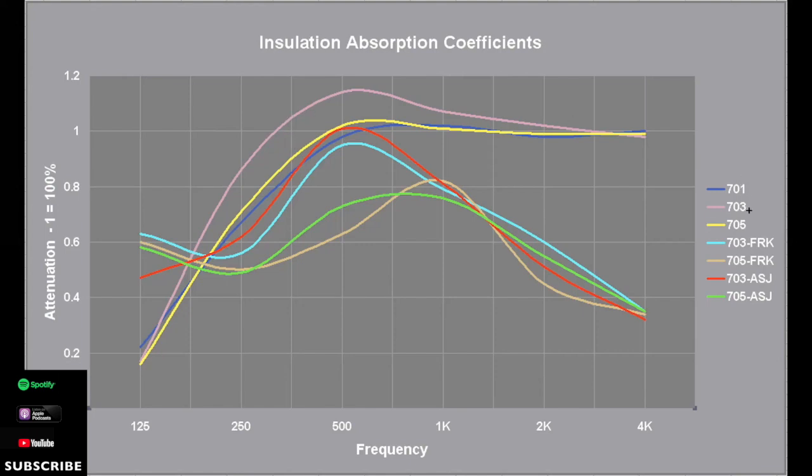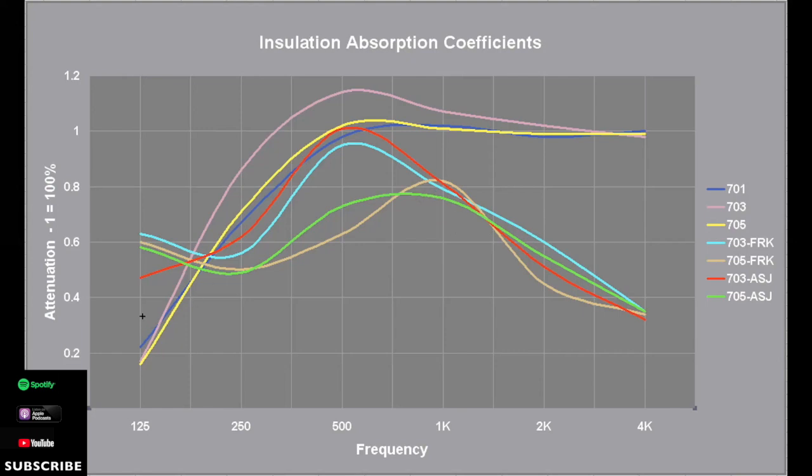All right. So we're looking down the side here. You see 703, which is a popular one, right? And this is the 703 FRK, which you're talking about, which has a foil face. So we're looking at this baby blue line and this sort of pink. Notice the foil face now, what it does to your high frequencies. It's starting to reflect them all. And the higher and higher you go, the more it's reflecting those frequencies because it's foil. Right. But look what it does for the sub bass.